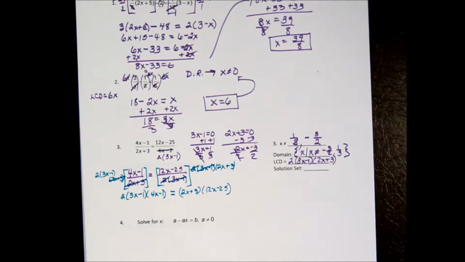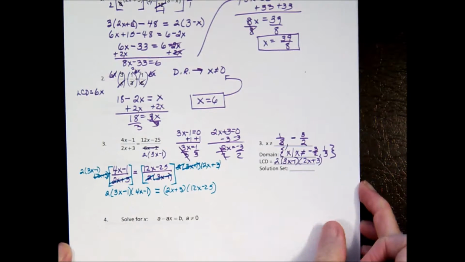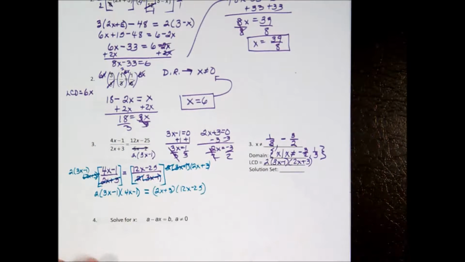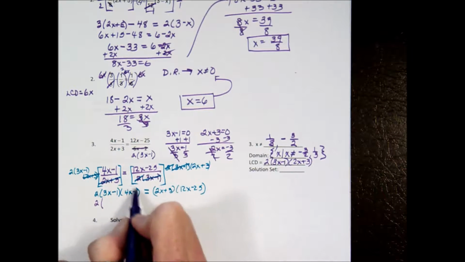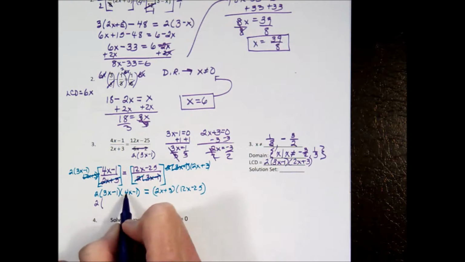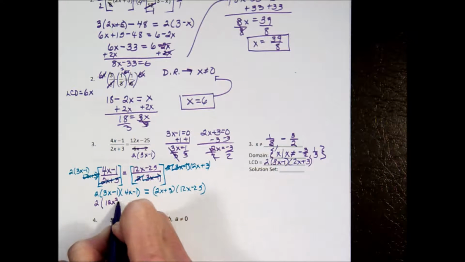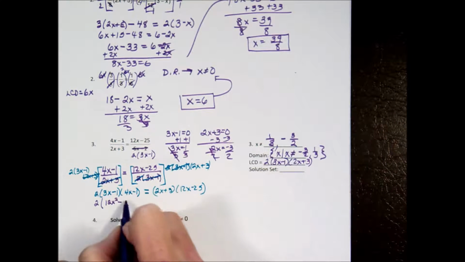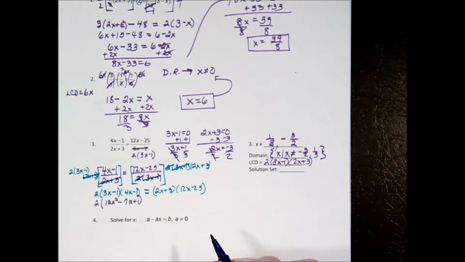Now, I'm going to make an assumption here, and I hope it's not too big of an assumption. I'm assuming you can FOIL. I'm assuming that you can FOIL these, so I'm not going to go through that process and take a bunch of time up going through FOILing. So we're going to have a 2 times, when you FOIL this, first, outside, inside, last, you're going to get 12x squared minus 7x plus 1. You need to FOIL that, maybe on scrap paper, make sure you can do it.